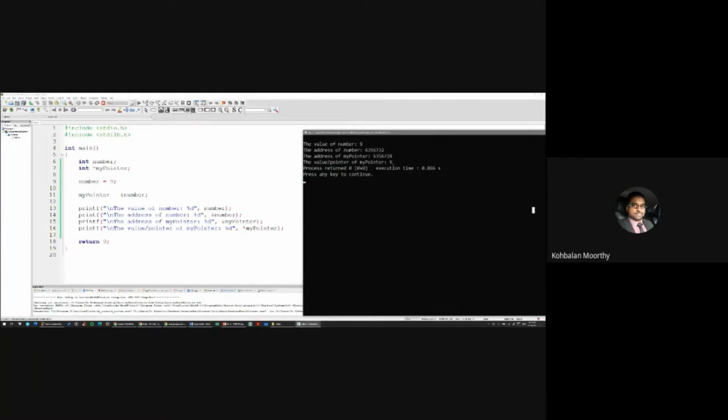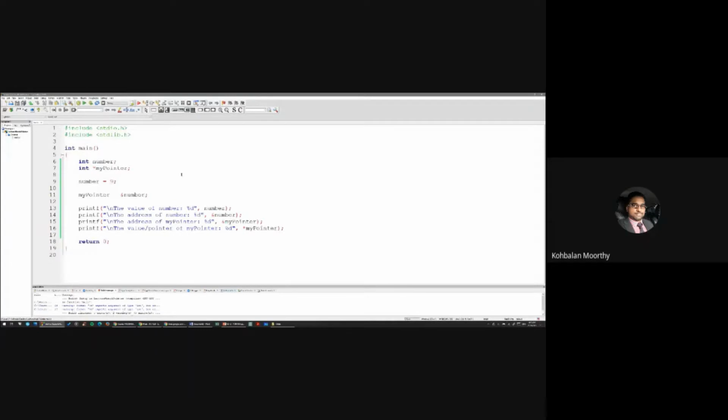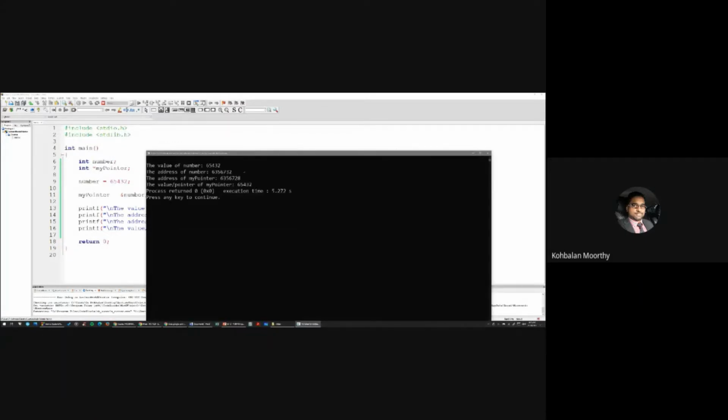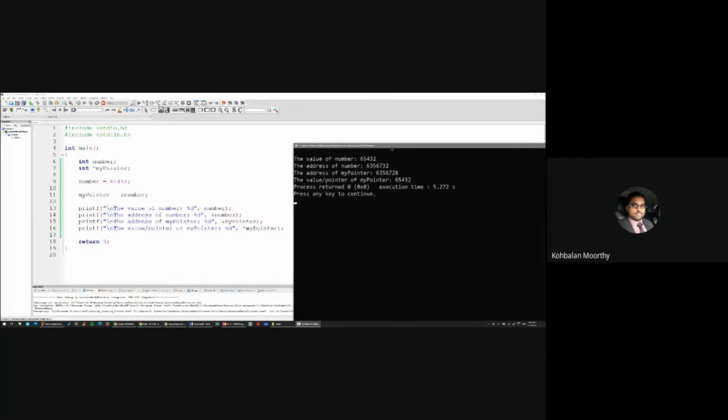So what if I change the value for number? Okay, let's take a look. The pointer is going to do the same job. It's still going to point to the variable number. So if I change this to say 65,432, okay, when I execute, take a look here.